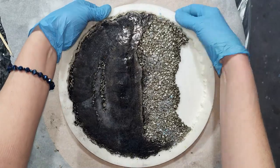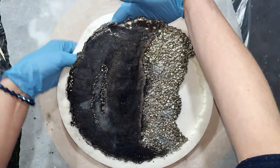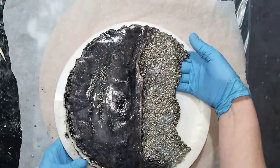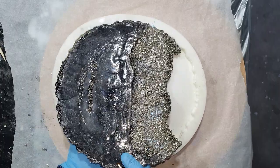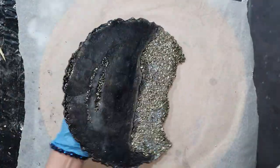So the resin is dry now, I'm going to take it out of the mold. There you can see it. And I'm so pleased how it looks. So also these silicone molds can be used for resicrete. I'm really happy with that. There you can see it.